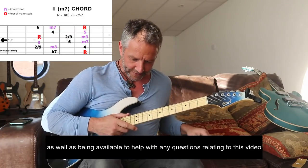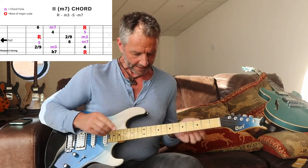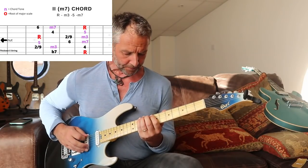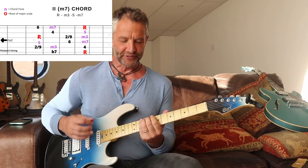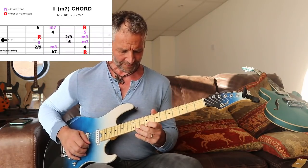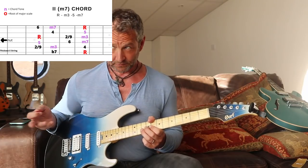So what you really want is something like this. Just something simple. So now, our tonal center is the D minor. Okay, so our chord tones are now root, minor third, minor seventh, and fifth.